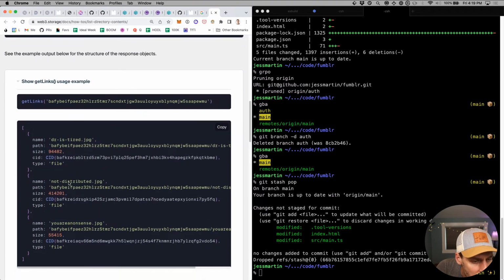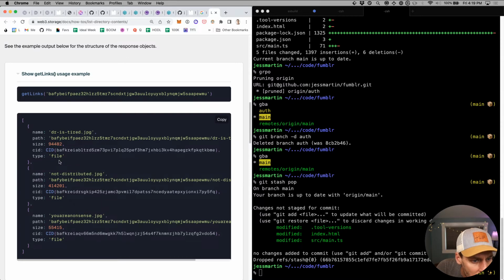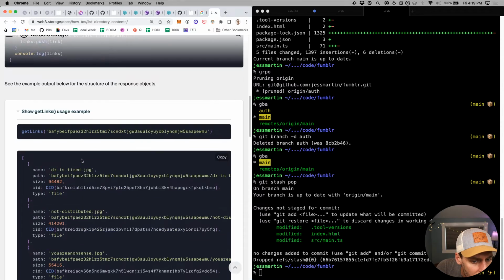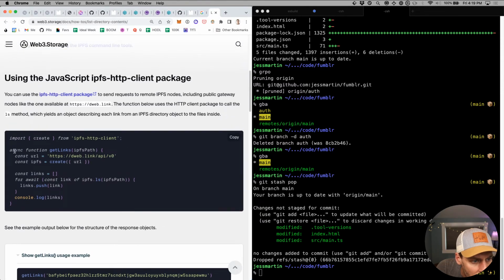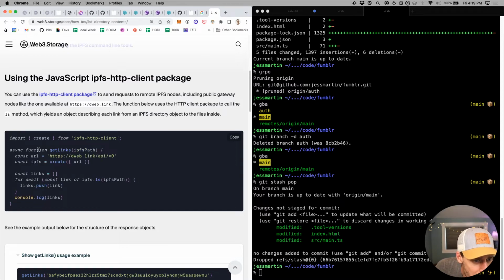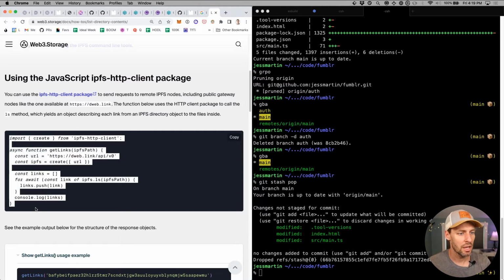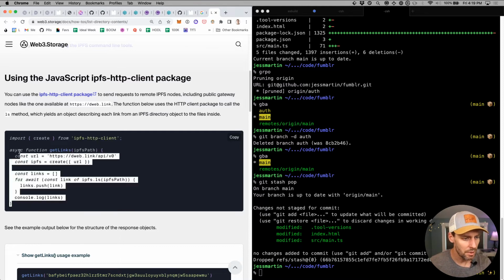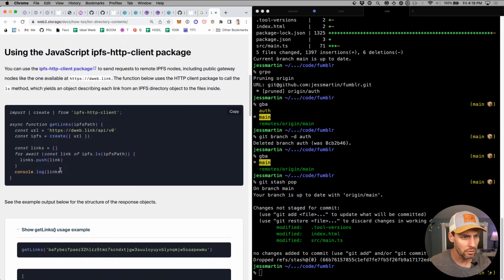Oh, that's cool. Huh. So here is a bit of JavaScript code that will do it for us.